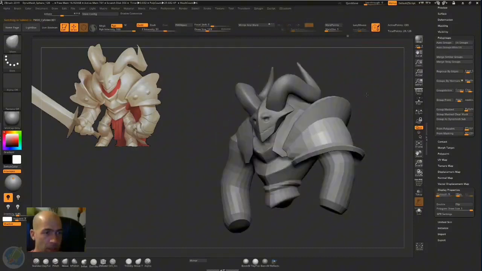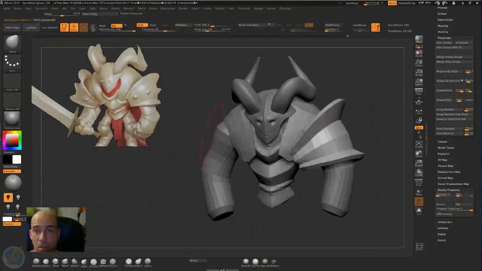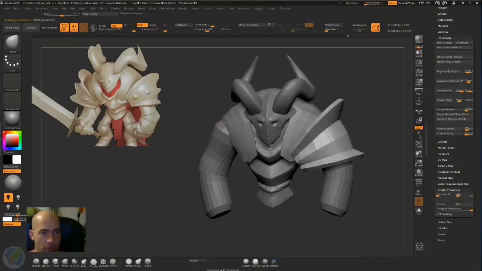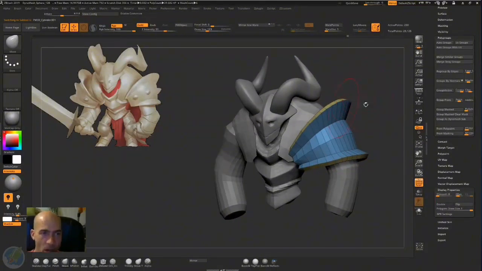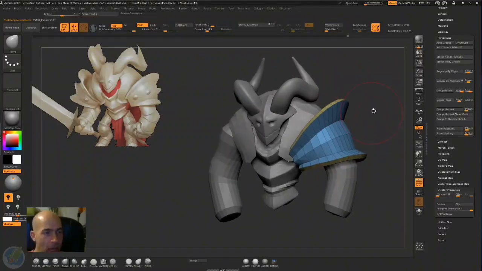So, how to mirror this shoulder. Easy. First select the shoulder by Alt-clicking on it. Alt-clicking on the shoulder. And let's turn on PolyFrame because it will be easier to see what we have selected. So now the shoulder is for sure selected. We go to Mirror, which is here.